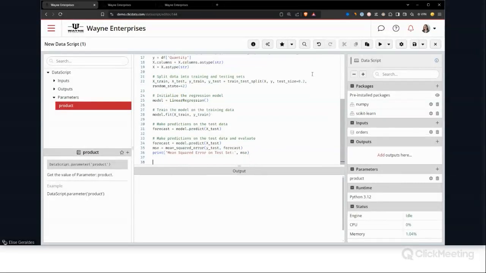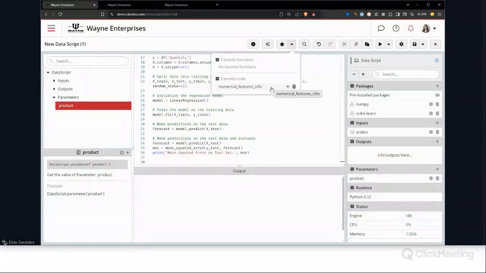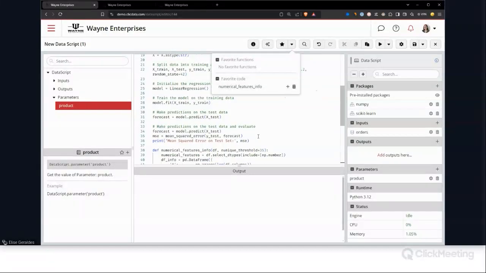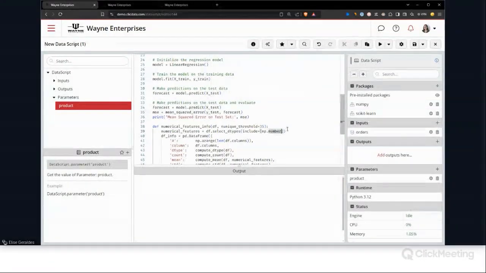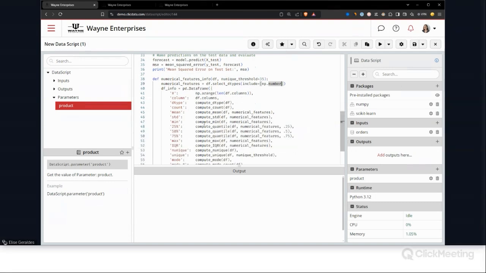Another help that we propose is the favorite code. This feature is to save some lines of code that you can refer to in different data scripts. For instance, with this one, it's a function I have created to make a summary of all the numerical columns of a dataset.